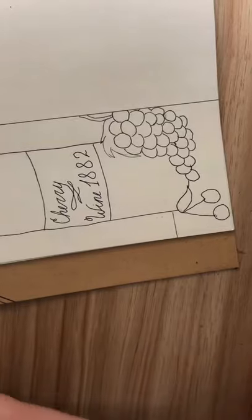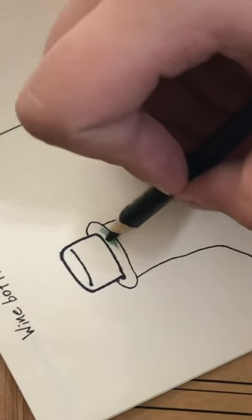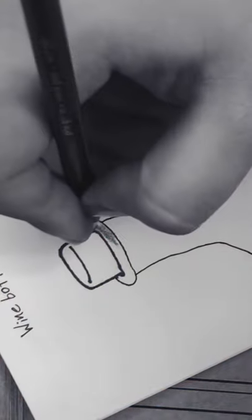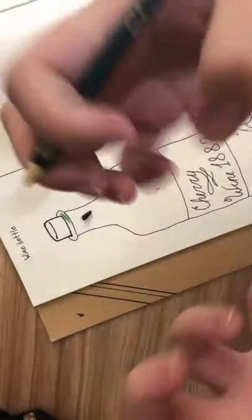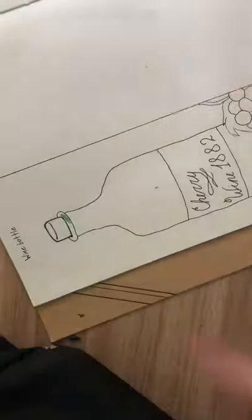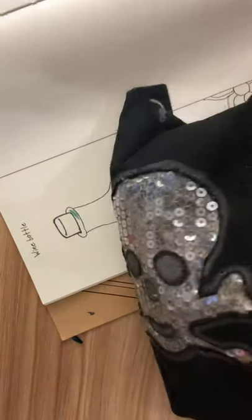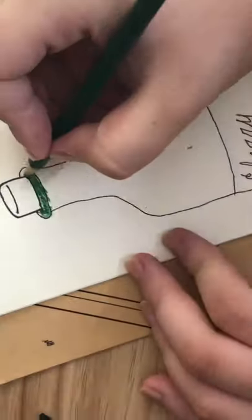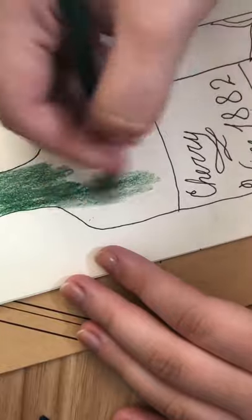So I just went on to sketch the bottle, which is usually really dark green. And uh-oh. Just watch. Oh yeah, it snaps. And I was really mad, but then I decided, you know what? I'm not gonna sharpen you again. So I went on to search for the same color, and it kind of took a while, but then I did find it in a different brand of pencil, but the color was still the same, and look how bold it is. Beautiful.